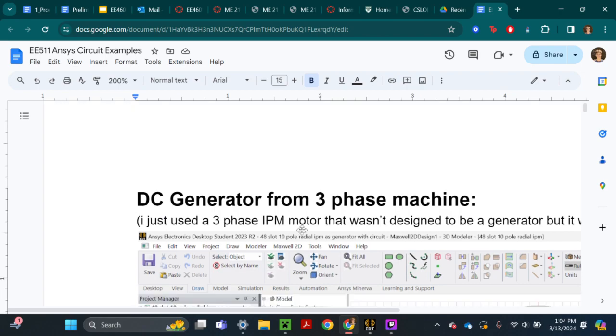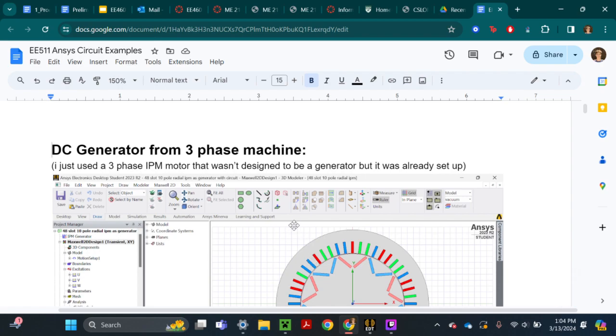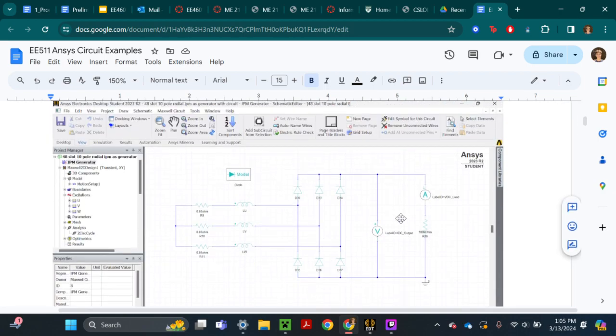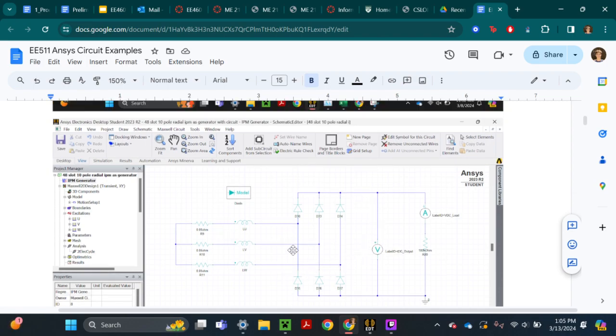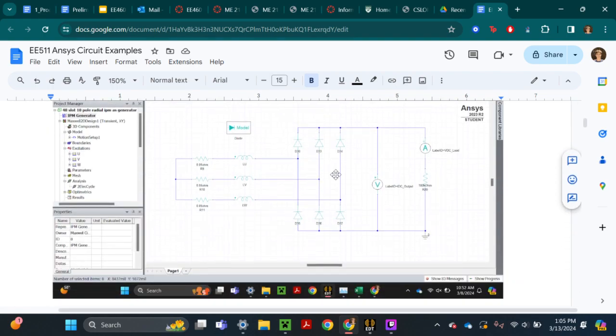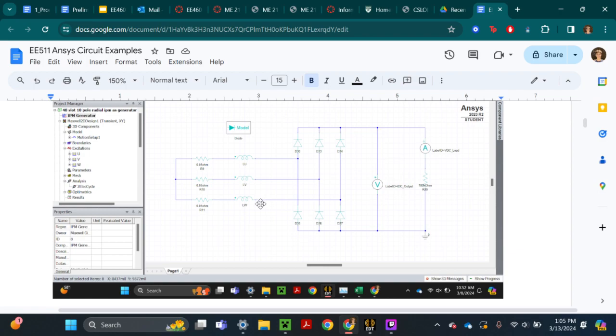I just had a three-phase motor, and I decided to use it because the back EMF is going to be three-phase, and basically what I set up was a rectifier circuit for it. I didn't put a smoothing capacitor, but you could so that it's more steady DC. So this is basically what the circuit looks like, and I'll show you how to set this up in ANSYS. Once you apply this circuit to your model, the excitations will be external, and you'll import the netlist from this.